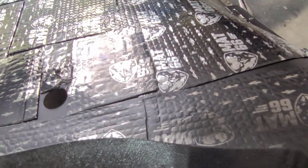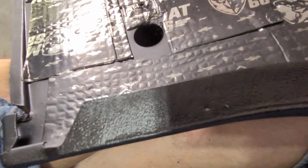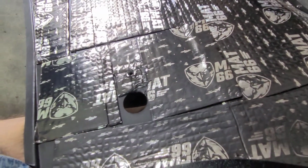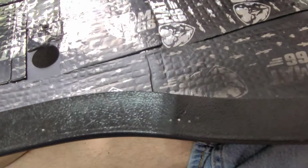Okay, so guys, continuing to work. I've cleaned this section up. You know, I painted this whole panel back when I did the whole interior and put in the matte 66 stuff. But because the original felt was on there, I didn't take it off to get to this. So lesson learned, if you're doing all this, you might as well do this.